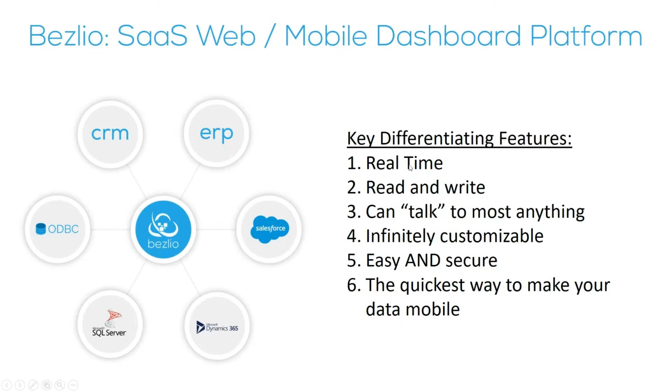It's all 100% real time. So for any of the data or screens that I'm walking through in my demo here, just know that there's no capacity to store data in Bezlio. It has to go grab it, do a home run every single time. And that's actually an important differentiating factor.